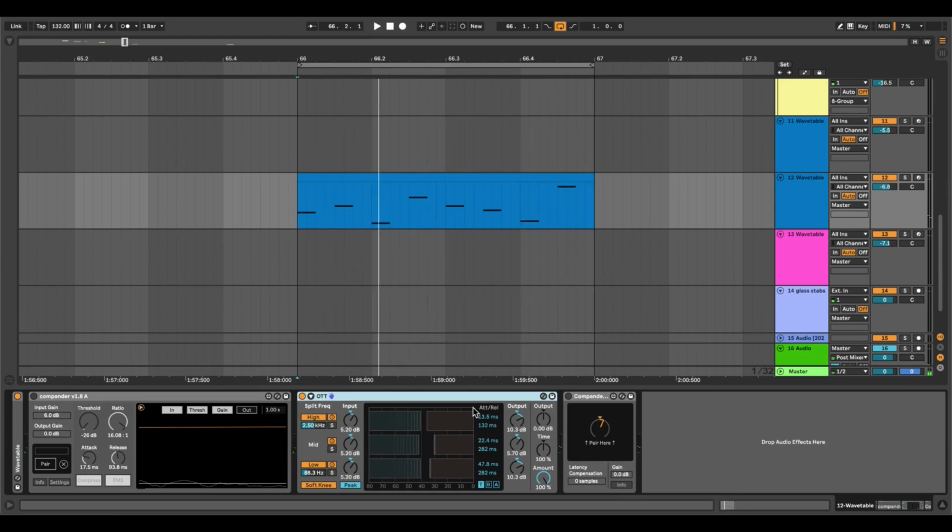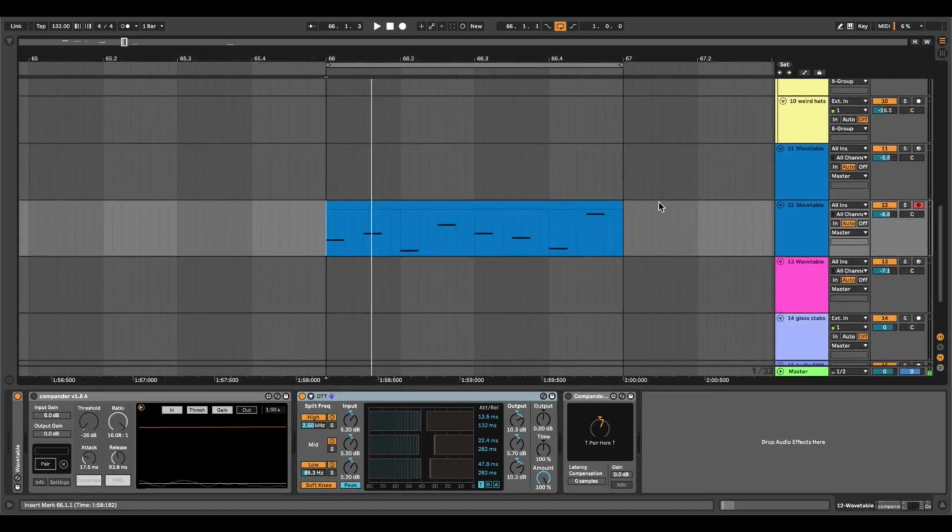And as we all know and love, that OTT is bringing out so much of the crispness of the high end and really polishing the sound to an extreme level. But it's also totally flattening our sound out. We've lost all those dynamics. So we can do the same sort of thing that we would do before with the distortion, where we compress and then expand.